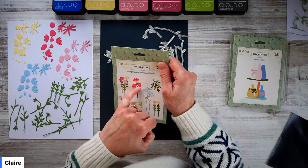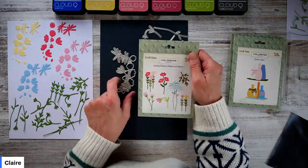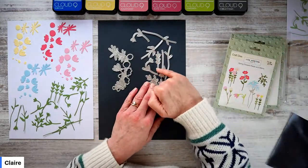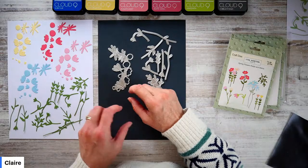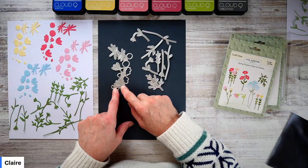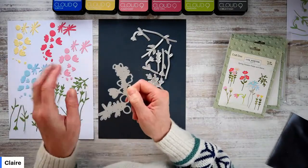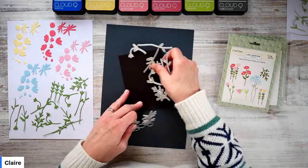And also we have all the little centers of the flowers, which you can see as little die cuts sitting here. You possibly will want to die cut this particular piece a number of times just to get all the centers of the flowers. But as I said, you can fussy cut this tiny little piece here and just cherry pick the area. If there are just individual petals that you wanted and you only have a tiny little piece of card of that particular colour left, then again, it's just so easy. You don't need to separate this. You just find that tiny little piece of card, line this up on your plates with a little bit of card, just die cut that area, and then you're good to go. So with that being said, let's start playing, shall we?